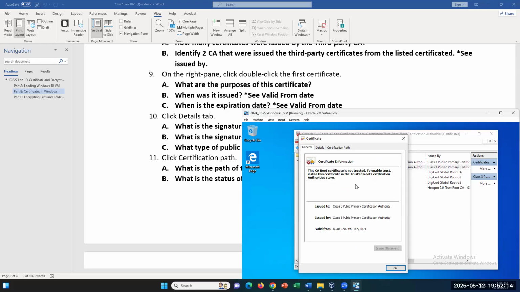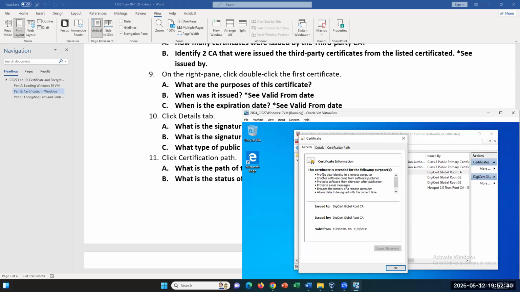So this CA root certificate is not trusted. It tells you that to enable trust, you need to install the certificate in the trusted root certificate store. So sometimes you have a certificate that doesn't have the trust, right? It tells you what to do there. But let's go back, and you don't have to select the first one, but you can select the CA that we looked at.